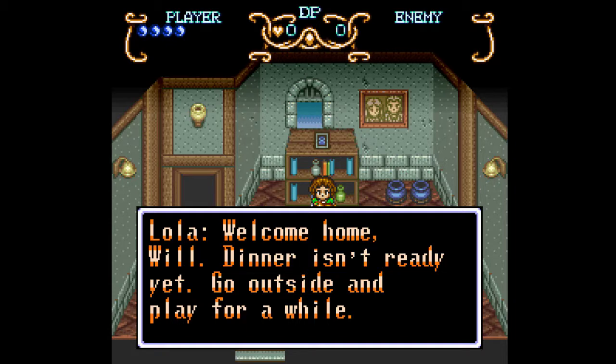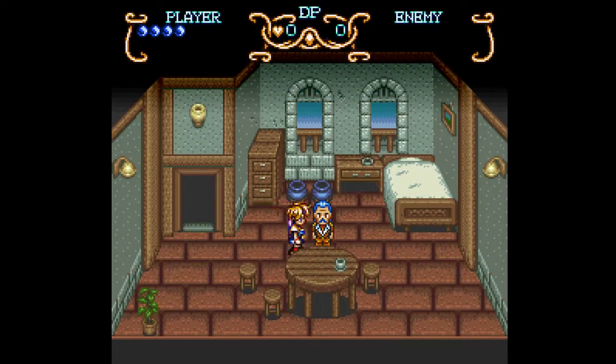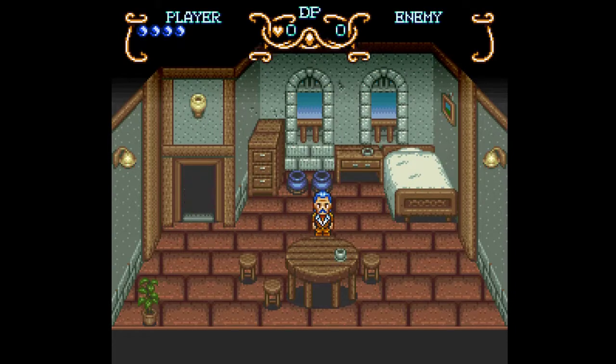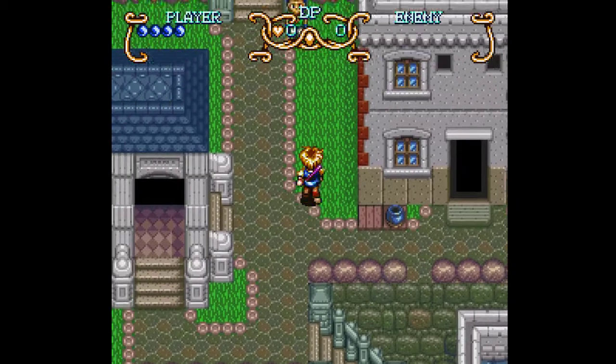There's Lola in kind of a darker orange. Tells us to go outside and play. Here's Bill. That's kind of great.